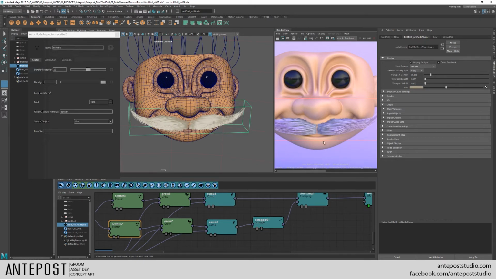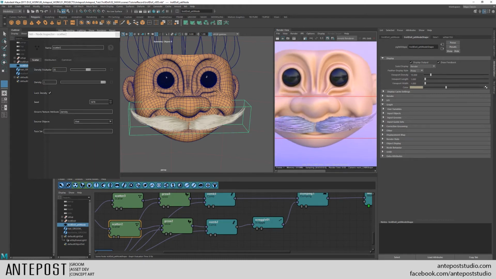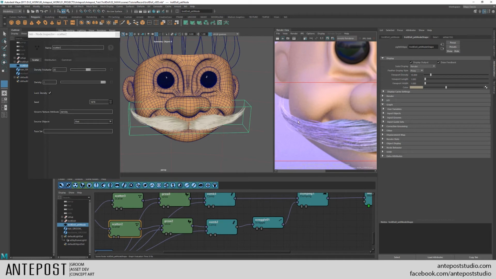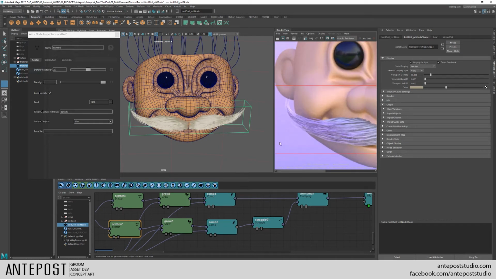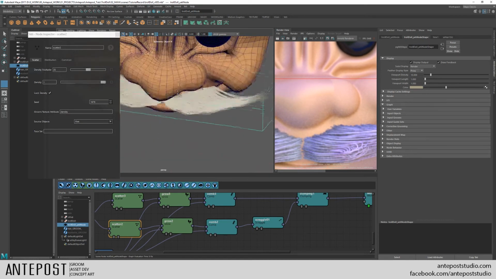But you can see the clump, you can see this area that has a better shape because we painted it. And there are little clumps, there is a little waviness, you know, from the scraggle node in the clump 1. Let's investigate this problem.